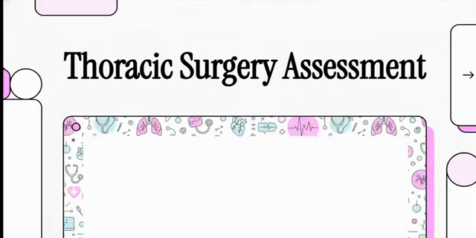Evaluating a patient for major thoracic surgery is one of the more complex challenges we face. In this presentation, we're going to break down this systematic, evidence-based framework for preoperative risk stratification, specifically for those patients who will require one lung ventilation. The goal here is to take these comprehensive guidelines and turn them into a clear, structured approach that you can use to enhance patient safety and really clarify this crucial concept of functional operability.